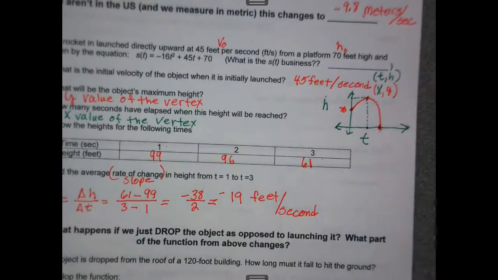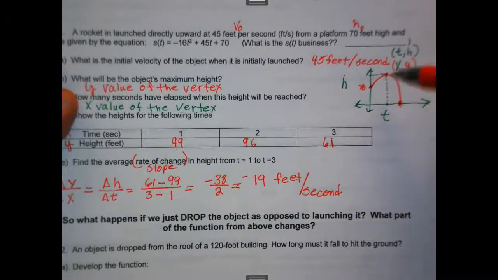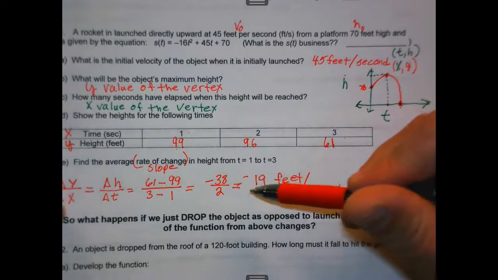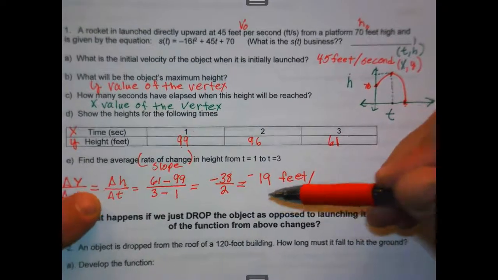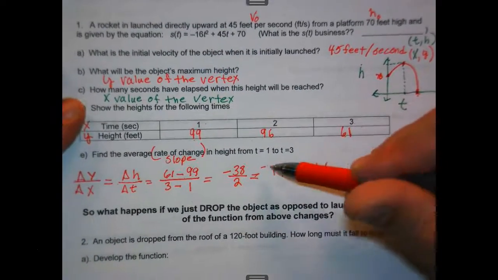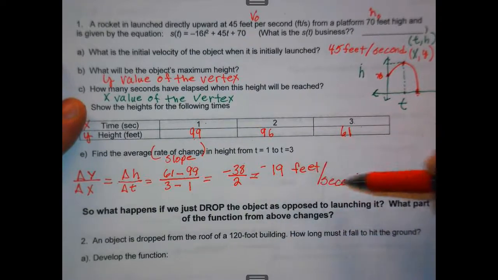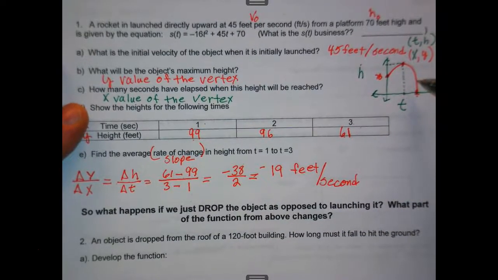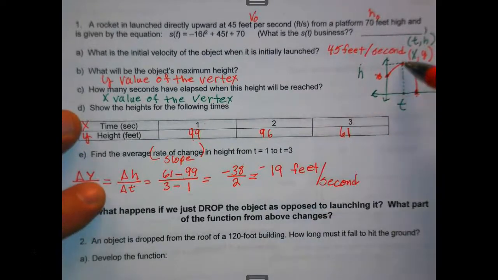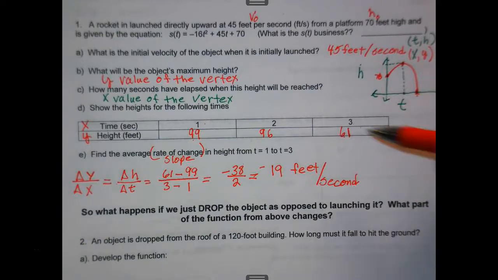And then we learned about the rate of change here. In this case, it's the change of h over the change of t. It's just a slope formula. And we figured it out to be negative 19 feet per second in this problem, but you cannot actually measure speed in negative, right? So that negative sign is just telling us that it's going on the downward slope. The actual velocity is going to be 19 feet per second.